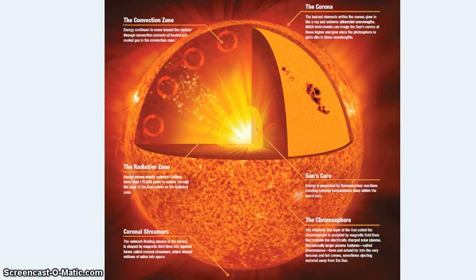Looking here at a diagram of the layers of the sun. Again, we have our core here in the center, and that's where our fusion is going to take place. Then we have our radiative zone outside of the core, and we see here they even put in our nice little convection cells as it gets into that convection zone, bringing the energy from the inner parts of the sun up to the surface of the sun, or what we call our photosphere. That's going to be our visible surface of the sun.